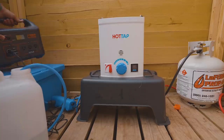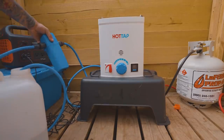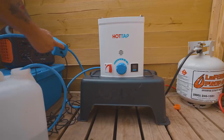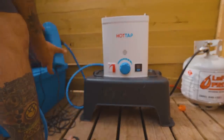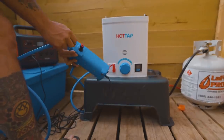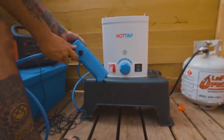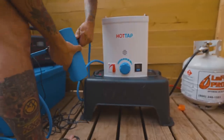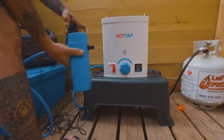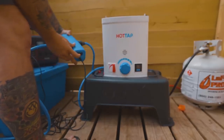All right, guys, I got the Jackery going. Let's turn the pump on. Let's see if this works. And it doesn't. Uh-oh, it's not working. Let's troubleshoot. Pump works. Oh, that's probably not supposed to be there. All right, take that off. Put this back on. There's probably another one. Yep. That's why you read instructions. Take that off. Let's put this on. All right. Now let's see if it'll work.